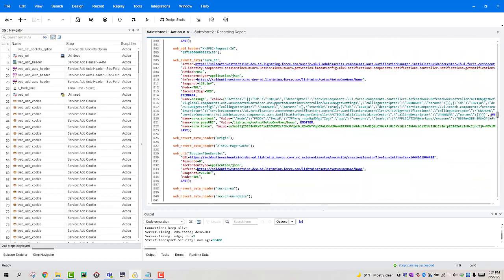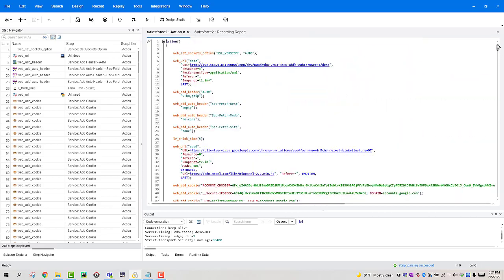So it's rather large. It went against, we said, something like 182 requests. So it's a pretty good size. It's made up of a number of URL requests as well as add cookies both to the header and the body.